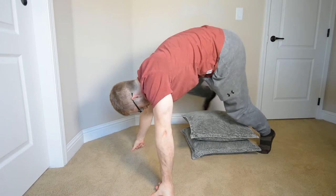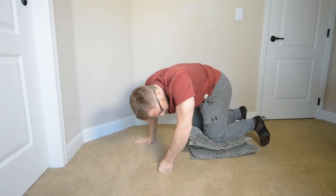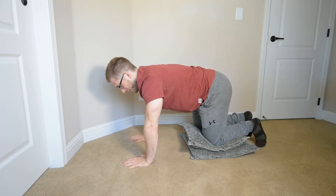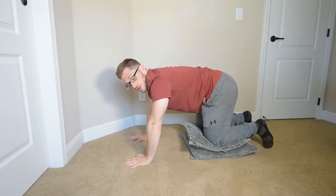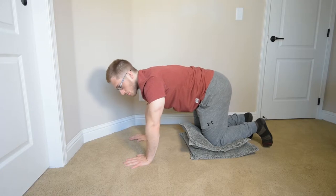So I got two pillows here, straight from the bed. Elevates me maybe 3 inches off the ground after compressed. So make sure I'm in the frame. And first thing, it's the same execution. That's what I like about this progression, right? The challenge is totally different, but the execution is the same, so it's easy to remember how to do it.